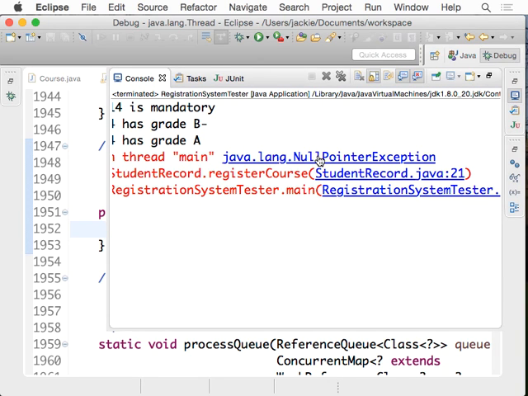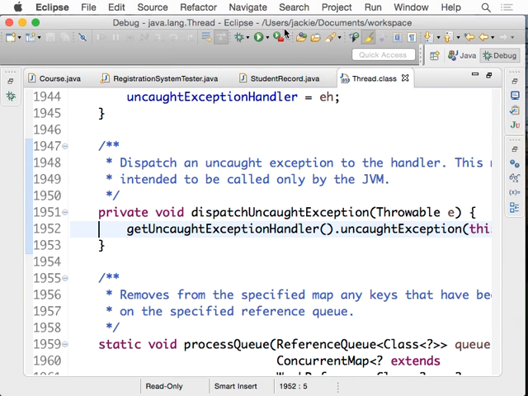It's the so-called null pointer exception. I will explain that a little bit later, but you can see it's something to do with null. Because registerCourses was simply null, and you cannot try to locate the first slot in a null place and then try to assign there. Okay, that's the reason.